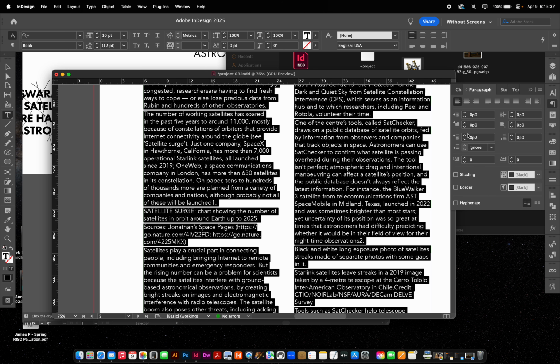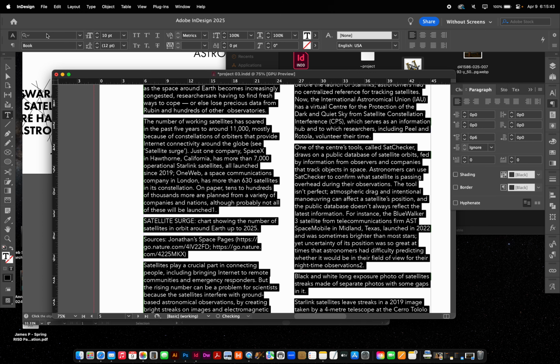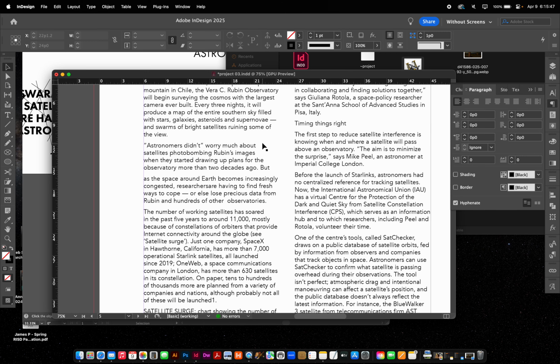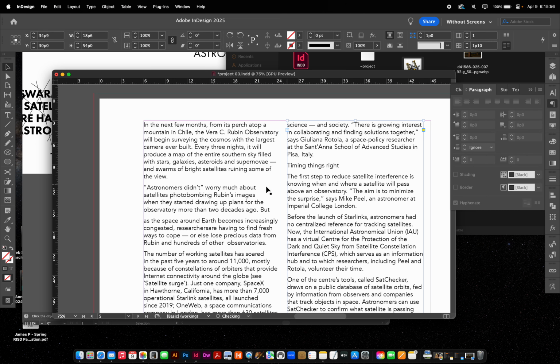You can see it's adding a little bit of space when there's a new paragraph. It throws off your baseline alignment, but now we can get this much closer because we're not breaking that rule. So if you don't want a full space and you want a half a space, that is where you control the spacing for a new paragraph.